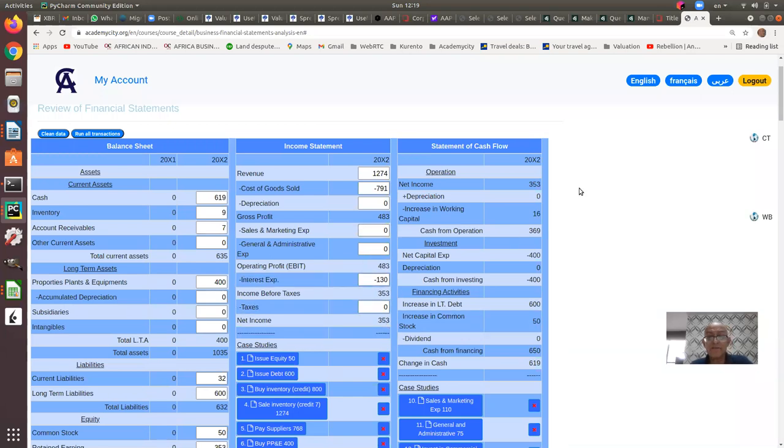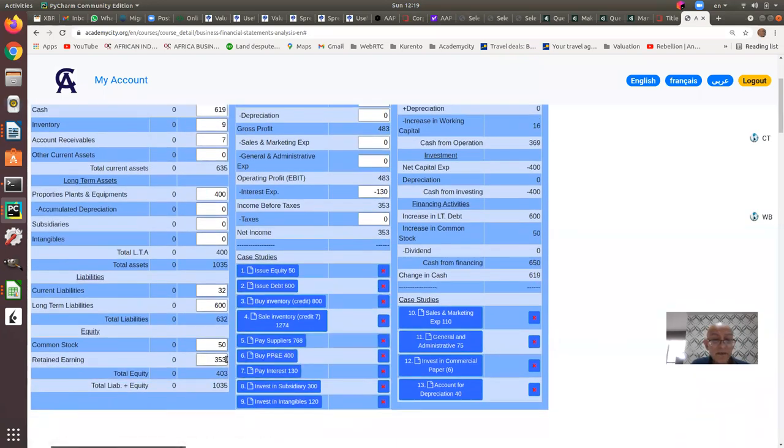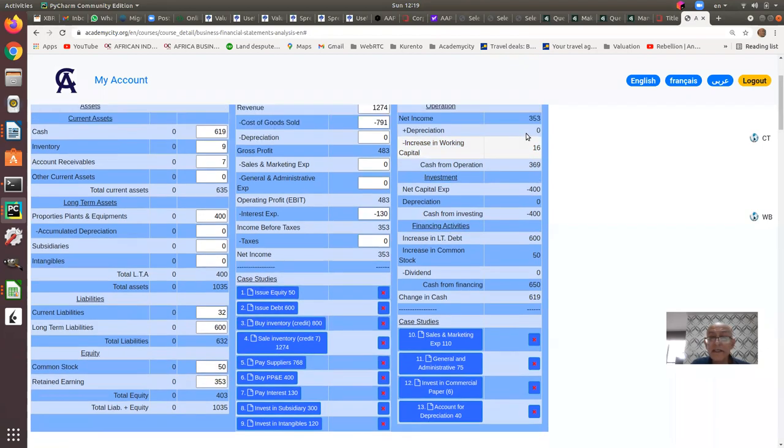We'll see other things in a minute. For now, my net profit and income is a much lower number. Always look at that. This number always goes here, but that number also goes to another place. It goes here. It's the same number. 353 always goes to retained earnings. 353 goes to the first line in here. It's not a coincidence. As we talk about it over and over, you understand it deeply. That's the link between those three statements.